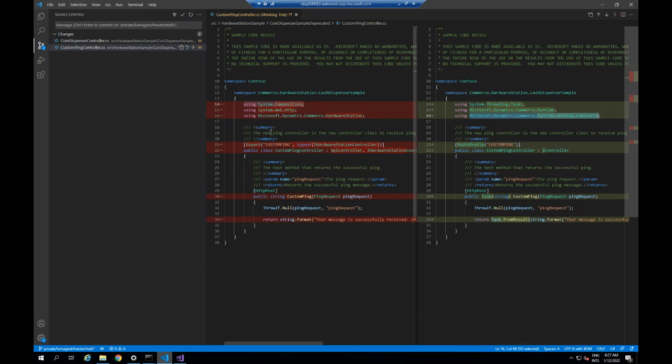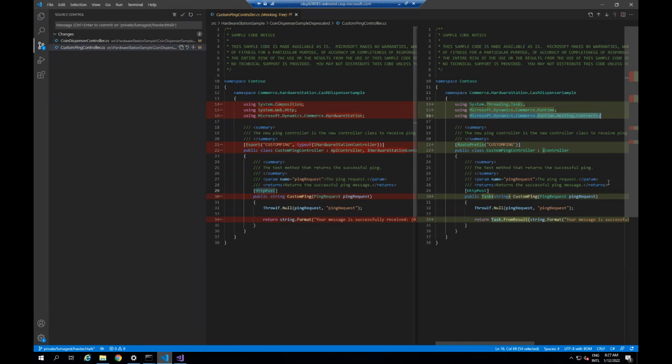In a similar fashion, this HTTP post was coming from the system.web.http library, which in its turn comes from the AspNet.web API package. And now, even though the name is the same, it's also HTTP post for this particular action. This one is coming from the same package here, this attribute.